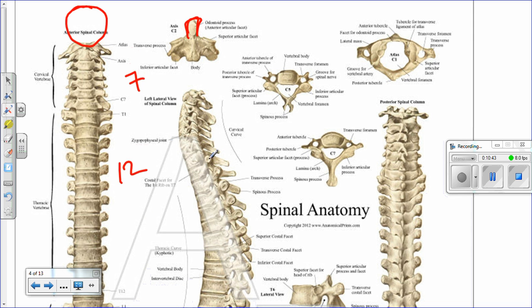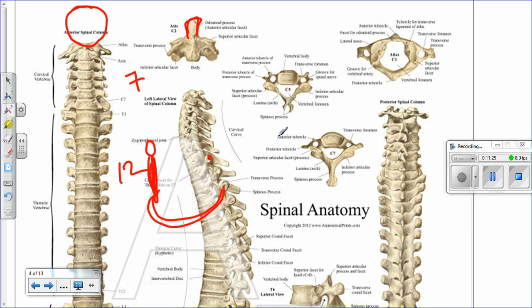And you should know the transverse process right here, not the spinous process, but the transverse process is going to be where the ribs connect. They come around to the front and allow for attaching to the sternum. The sternum has three parts: the manubrium, which is the top piece, the body, and then the xiphoid process. Know that the first 7 ribs that connect to the sternum are the true ribs, and then you have the last 5, which are false ribs. But the last 2 of those 5 are floating ribs because they don't have any cartilage that connects up to the sternum.